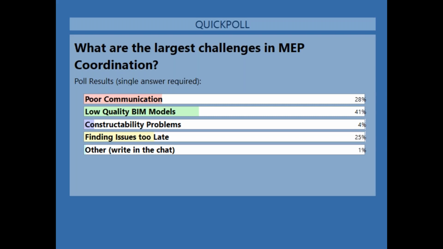So more than 41% voted for low quality BIM models, but it's interesting that 28% think that poor communication is the biggest challenge, and also 25% finding issues too late. So that's something to discuss with Joe very soon.